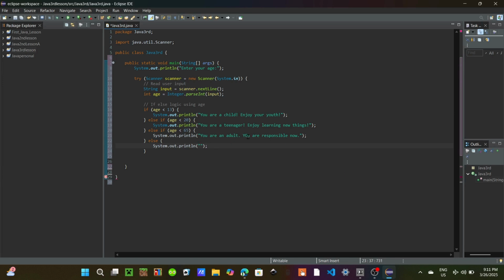Then let me just fix this part. Okay, now here we'll do system.out.println, and then after that we'll do: you are a senior. You are old and wise.